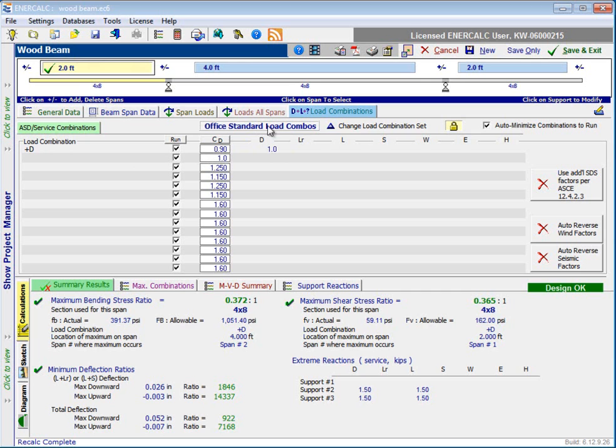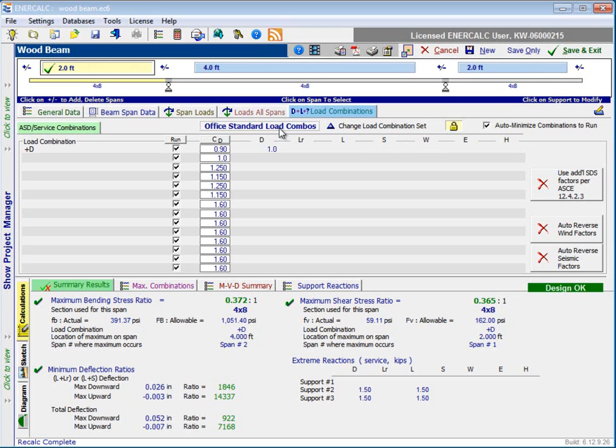So this is a demonstration of how you would select a load combination set that could have no text reference or no other identifiable reference to the particular governing code that's used in this calculation.